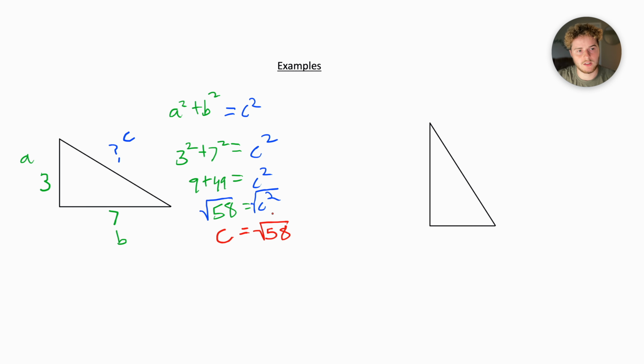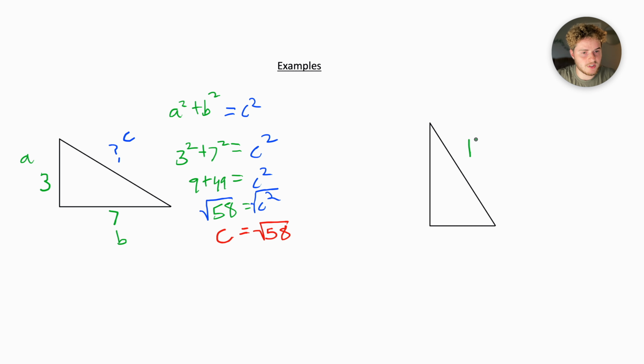However, that's just kind of how the general idea of it works. So you're going to be plugging in these side lengths. You're going to have a third side length that you want to find. And you just work through the algebra according to a squared plus b squared equals c squared, and that will give you a measurement. So let's work through another problem here, just get an idea.